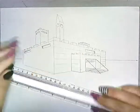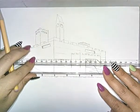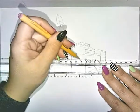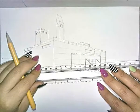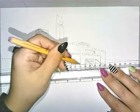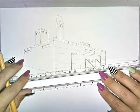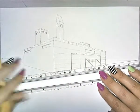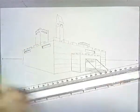Now to work on the right-hand side, use that line that you used for the left-hand side, line it up with the right-hand side. Taking your time. Perspective is all about taking your time, drawing lightly, using a sharpened pencil. I'm sure you guys are tired of me saying that.